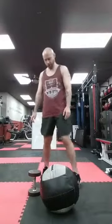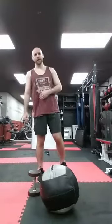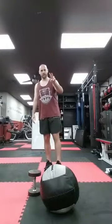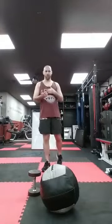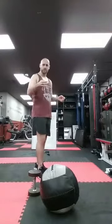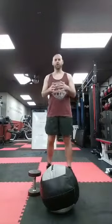Alright guys, we are going to move through this quick. We have five hurricanes with three Tabata timers in between. The hurricanes go upper body, lower body, upper body, lower body, and then a full body one to finish. Each hurricane: two exercises back to back, then cardio. I'll do 100 jump rope skips — about 30 to 40 seconds. If you don't have a jump rope, you can do jumping jacks, high knees, butt kicks, mountain climbers, burpees, shadow boxing, jogging in place, or rest if you need. We go through that three times, then a minute break, then the next thing. Two hurricanes, first Tabata, two more hurricanes, second Tabata, final hurricane, last timer, then stretch.